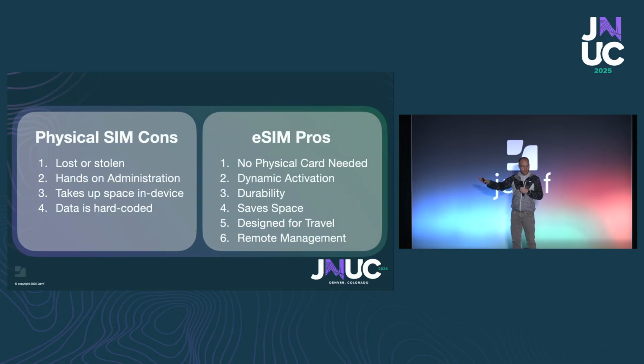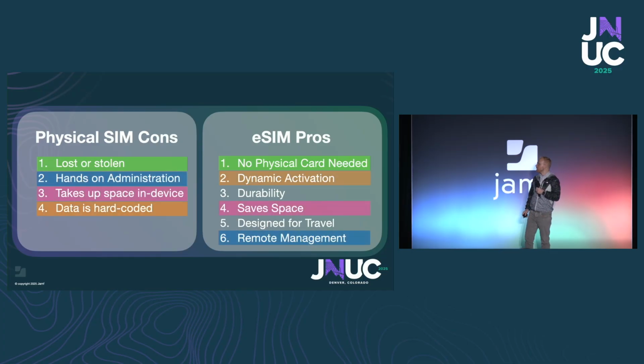So one of the things that's really interesting, if we take a look now back at the cons for a physical SIM and we look at the pros for eSIM, we start to notice something, that really in eSIM, we've solved for every one of the cons. So the physical, the no need for lost or stolen, the dynamic activation, we do that over the air now, saves the space, remote management with a couple of extra thrown in here around the durability and the travel use cases.